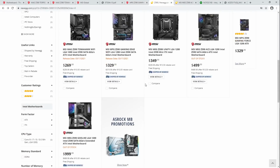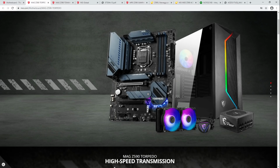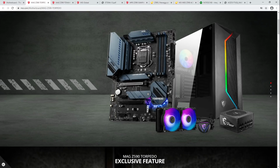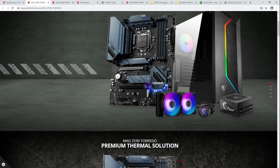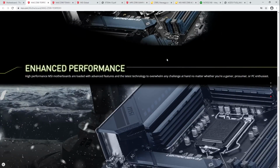Do we have a price for the Torpedo? Oh, we don't. That's a shame. Not a fan of the name, though. I like using torpedo as in, doing something torpedoes your performance. You don't want your motherboard to do that. But this looks like a really solid board. Just the name is maybe kind of unfortunate. Then again, MSI also had a motherboard called the Grenade, which, yeah, you really don't want your motherboard doing that.